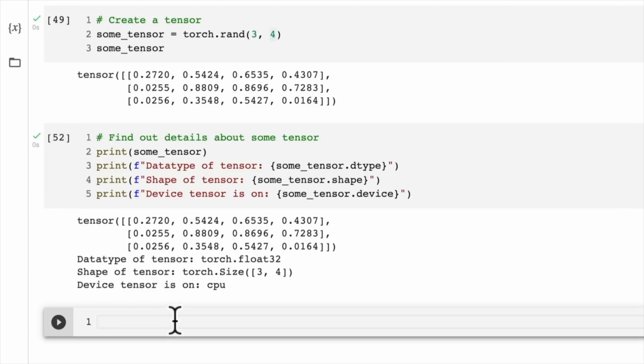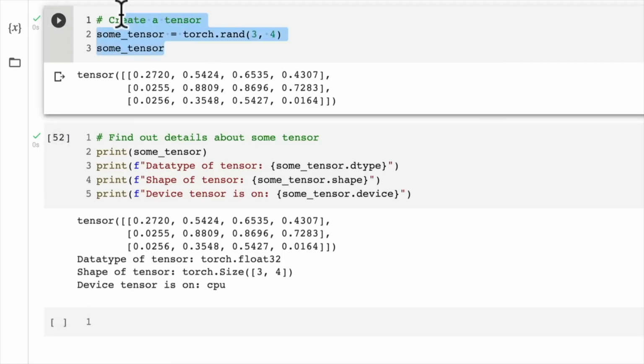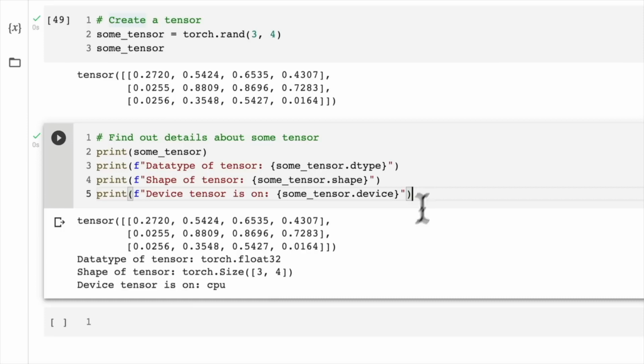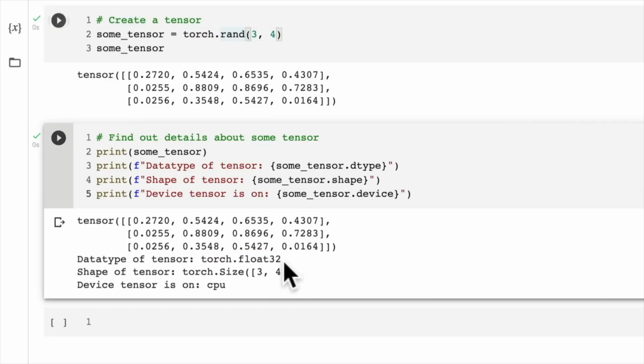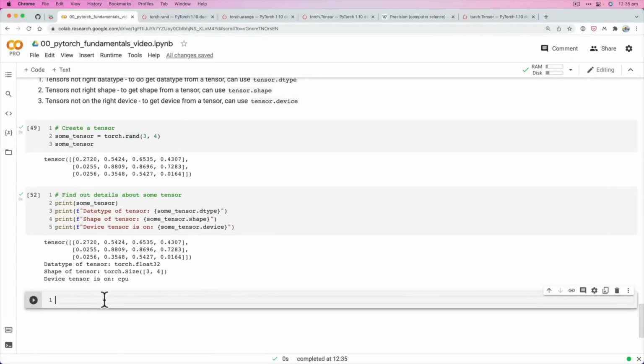But with that being said, give it a shot, create your own tensor, get some information from that tensor, and see if you can change these around. So see if you could create a random tensor, but instead of float32, it's of float16. And then probably another extracurricular, we haven't covered this yet, but see how to change the device a PyTorch tensor is on. Give that a crack, and I'll see you in the next video.